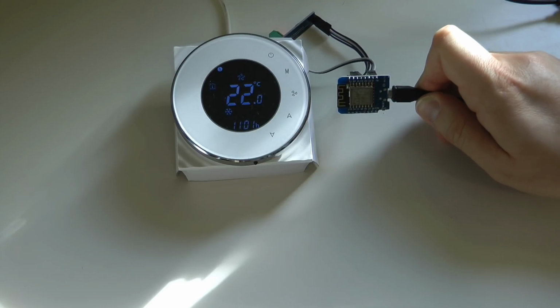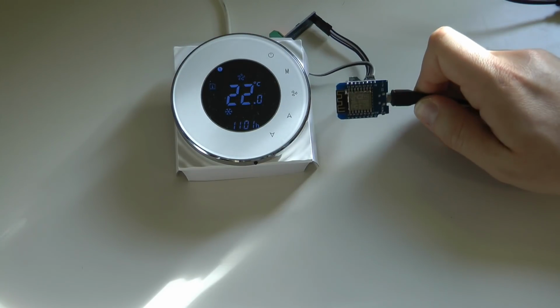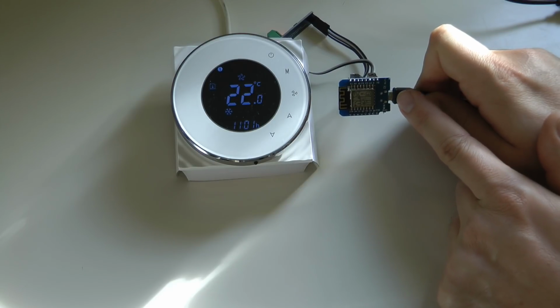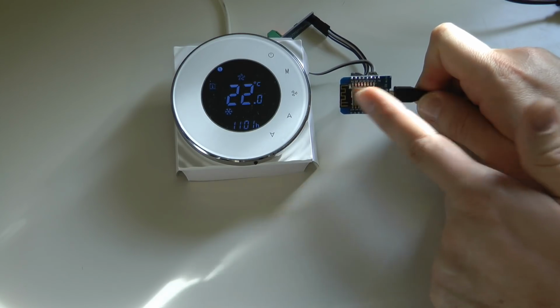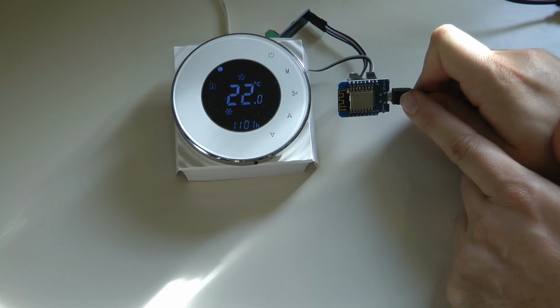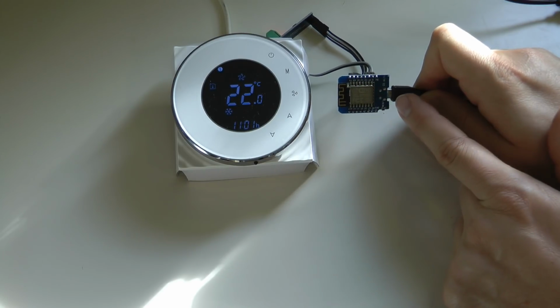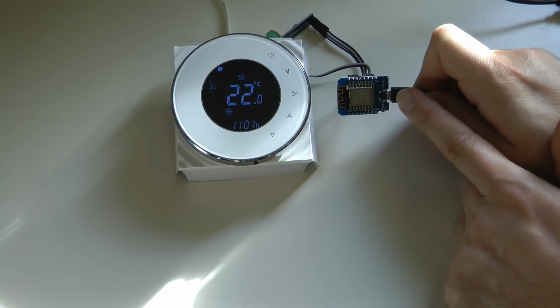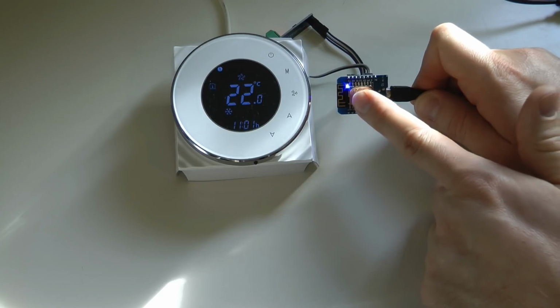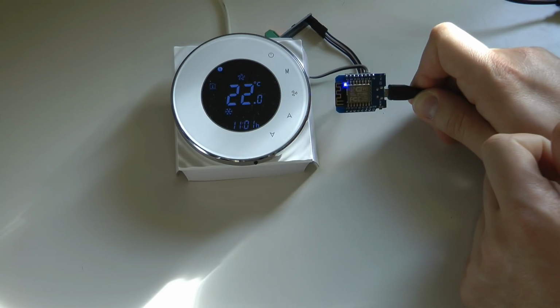The only other technical bit which I have done is instead of using the built-in serial port, which is also used to program the device, I'm using a software serial port. So I can still have this connected into my computer, and I can use the serial output to see what's going on, and then have the chip communicate with the Modbus device on a separate software serial port.